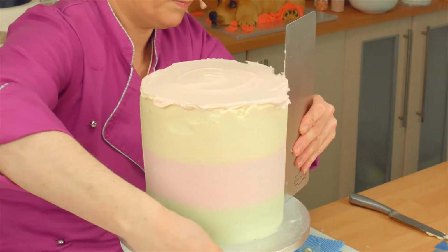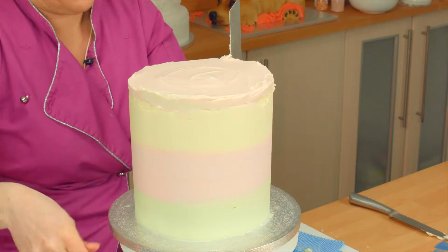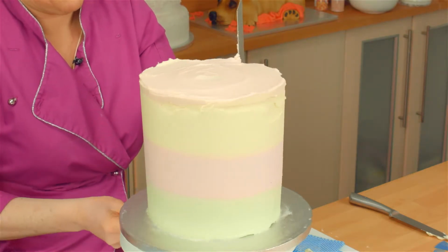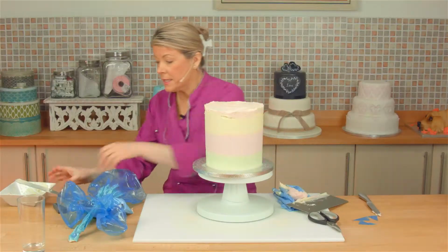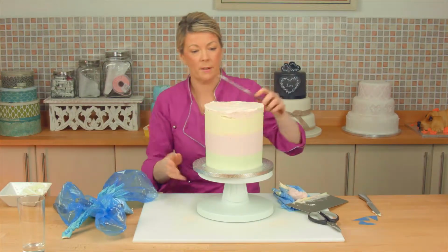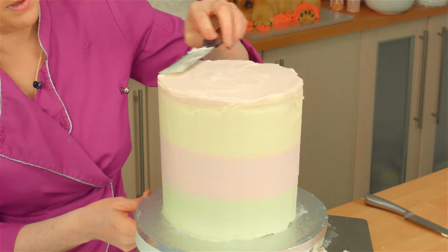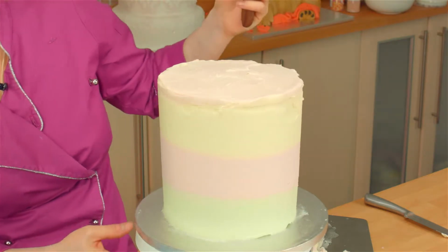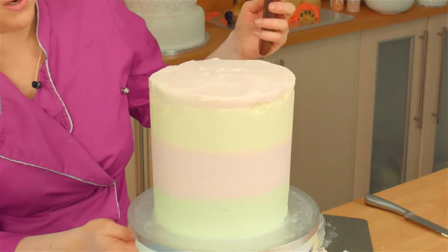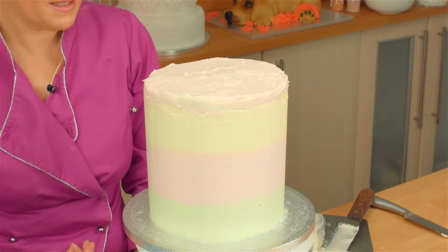Ready? All this is doing is hopefully tidying up that top edge. That's fine. Now remember, it doesn't have to be perfect because that bit's going to be covered, but we just need to make sure that the top and the sides are meeting. Okay, and there you have your Neapolitan buttercreamed layer cake.